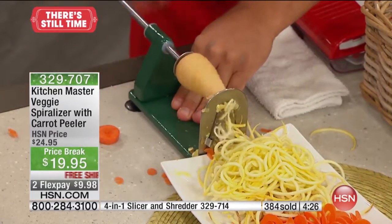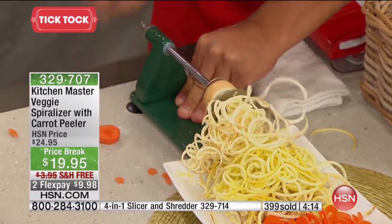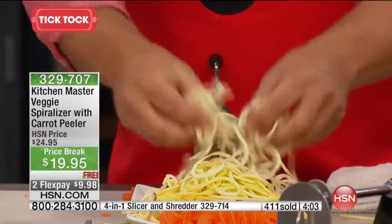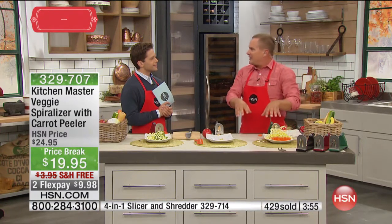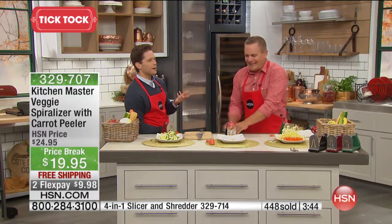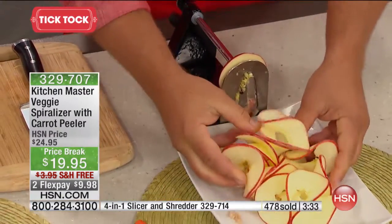How about parsnips? Here's an easy way to do your parsnips — instead of slicing them or cooking them, you do this raw. It's delicious and flavorful. You get those long thin julienne strips. Deep fry those just like you would potatoes and your kids won't even know they're eating parsnips. Or spread them out on a cookie sheet in the oven, sprinkle some Parmesan cheese, garlic salt, barbecue salt, whatever you like over the top, and bake them — baked is way better for you. When you have a tool like this, you look at fruits and vegetables and ask: how do I make it cool, fun, tasty, without cutting off a finger? This is the way the pros do it, the way the chefs do it — and now it's the way you can do it for only $10 on your credit card.